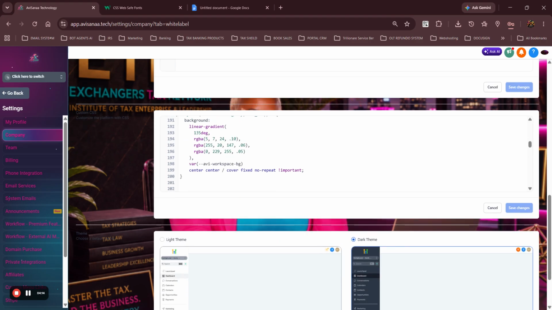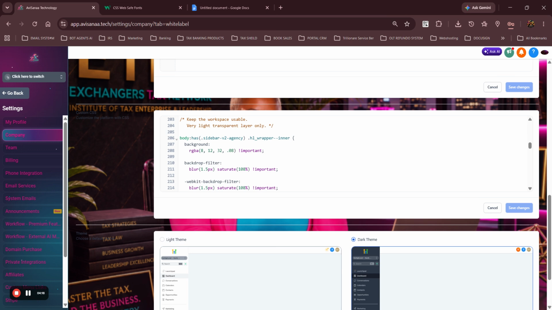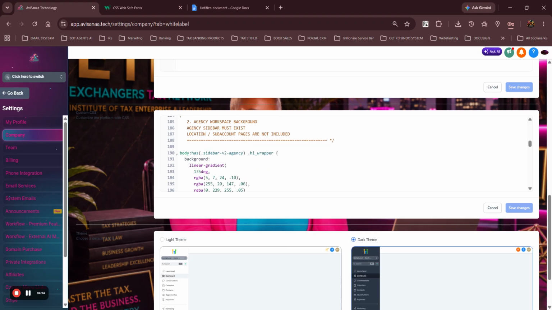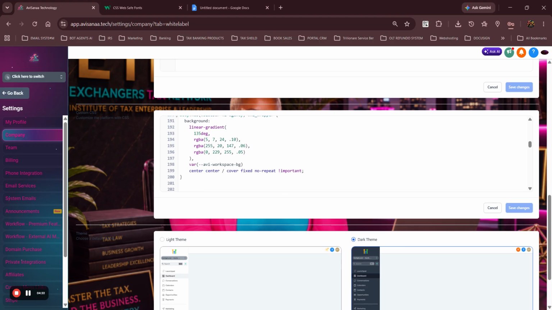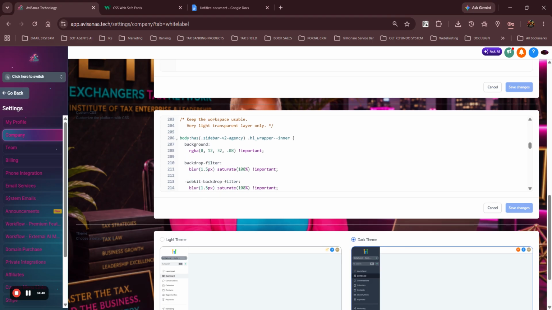So if in the workspace, I wanted to take these and put a light color on it, which I don't, I would go in and do that to change this area right here in the color. I don't want to mess with the colors. Colors, no. Because you want to be able to see your workspace area.